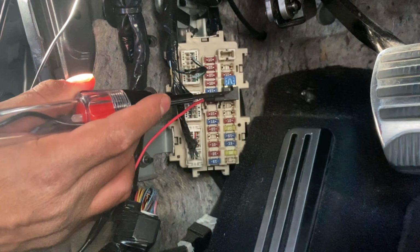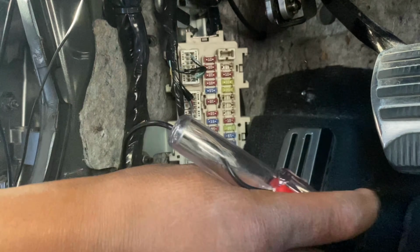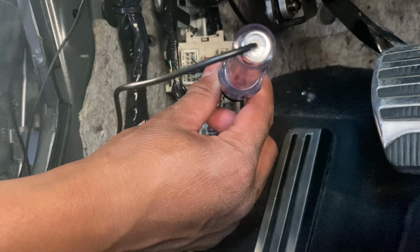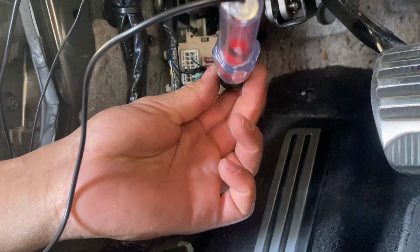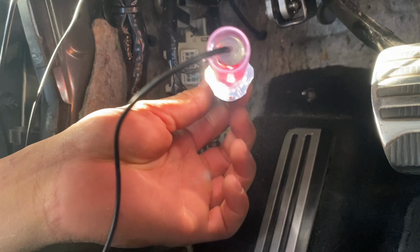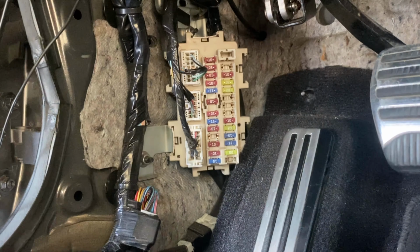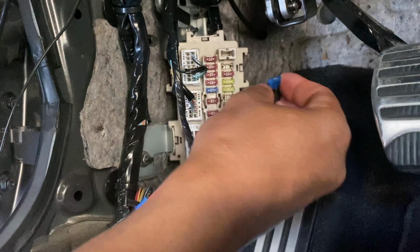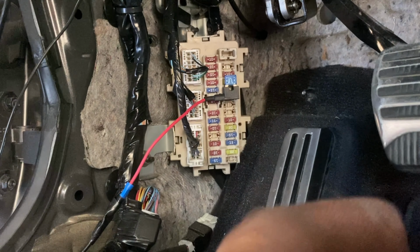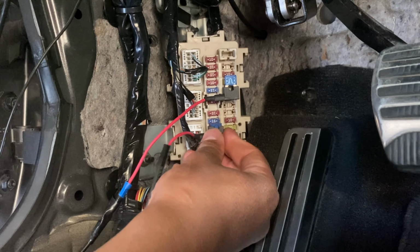So this one is not a constant 12V because if you take this one out, as you can tell, when I put it in there, it does not flash. But if I turn the car on like this, boom, the light turns on. So that's how you know that's an accessory fuse right there. So let me go ahead and put this fuse back. And then let me put this one back as well for my exhaust cutout valve. Boom.